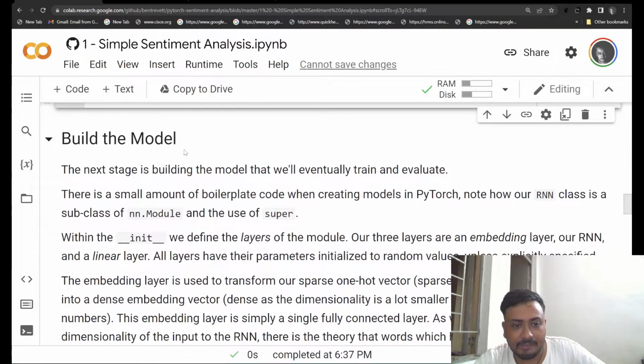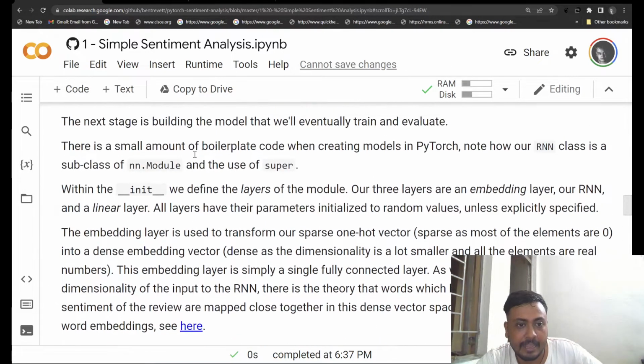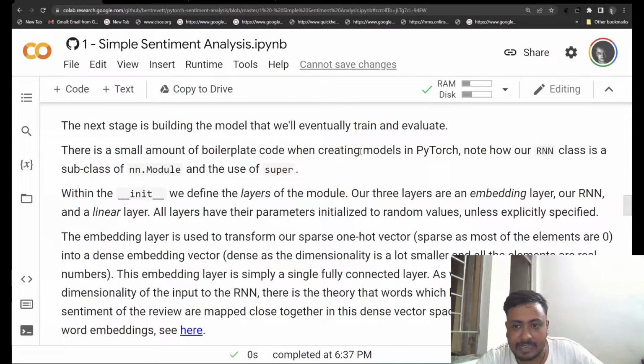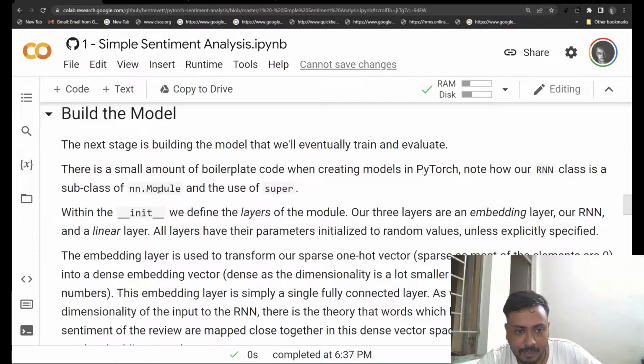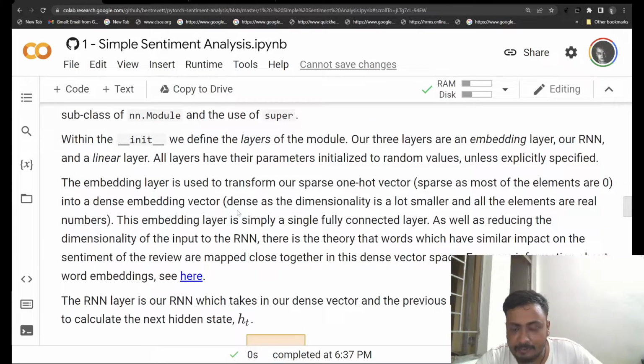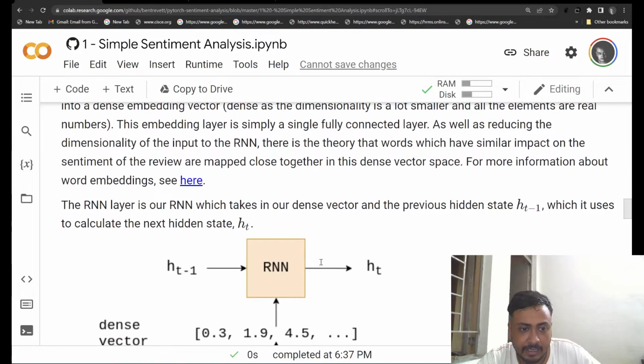Now let us look at the main thing, which is building the model. In PyTorch, every model is a subclass of nn.Module. So nn.Module, defined inside PyTorch, is the base class. We will have to inherit that class to create any model we want. And then we have to implement two functions inside the class of our model. One is the init, as you know, for initializing. Over there we have to call the superclass initializer, and then we have to initialize every other thing which we are including in our model.